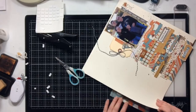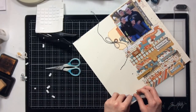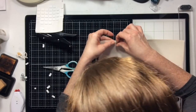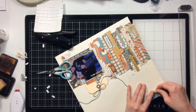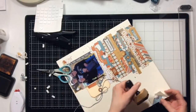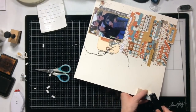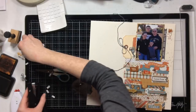Now Laura's sketch doesn't suggest anything off to the right, but I needed something off to the right for my eye. Just a little something. And so what I decided to do was I took this little strip of pattern paper, and I am setting this up so that that little raccoon, the little critter, is going to just poke out from behind this little tear in my paper. So I have another little critter moment on this layout.